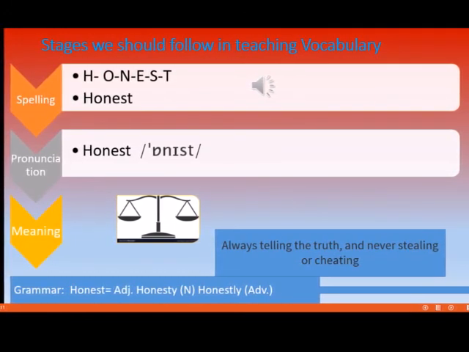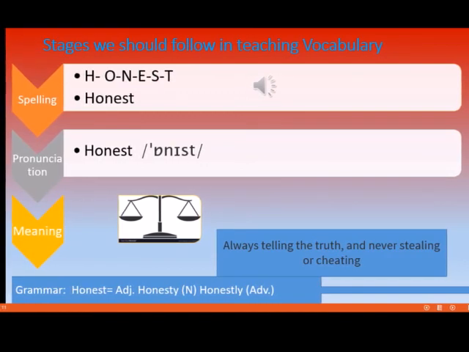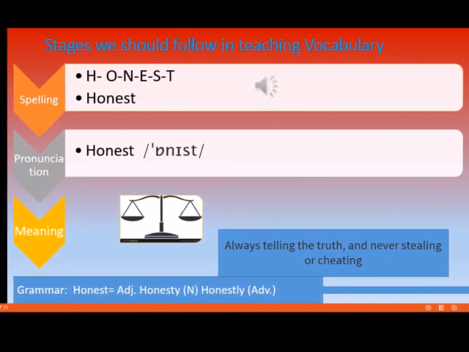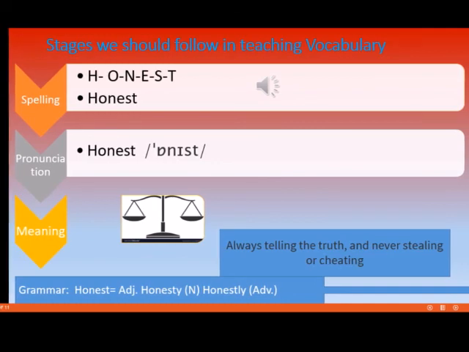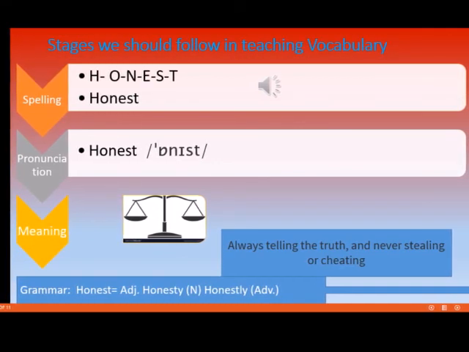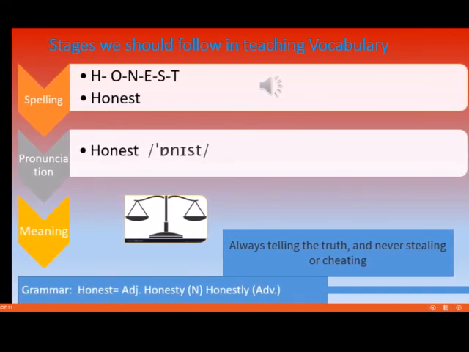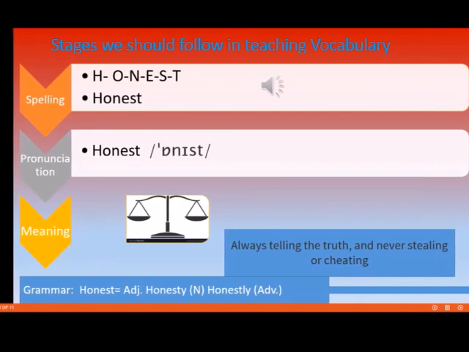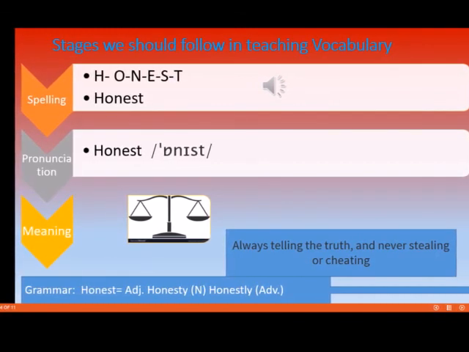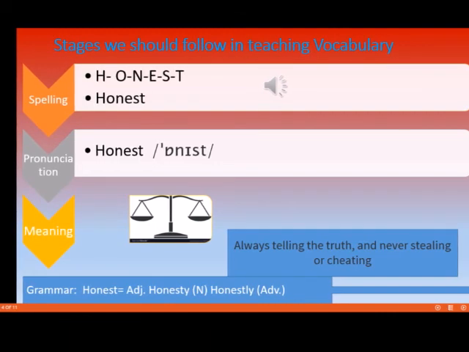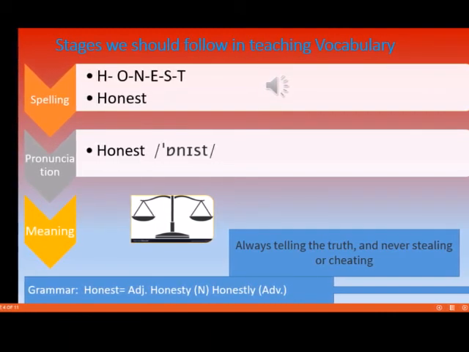And after that, we will show them the grammatical use of the word honest. Honest is an adjective. Honesty is a noun. Honestly is an adverb. In this way, we will evaluate the word honest.